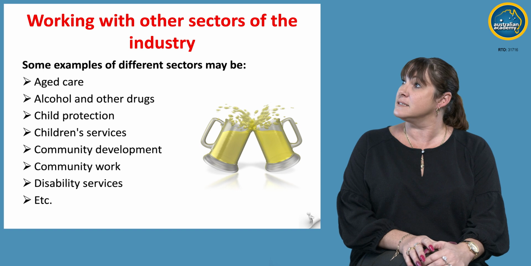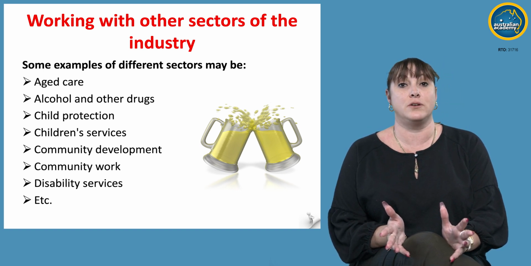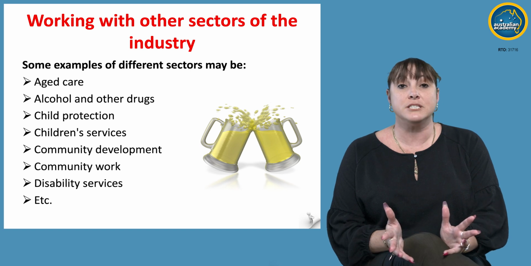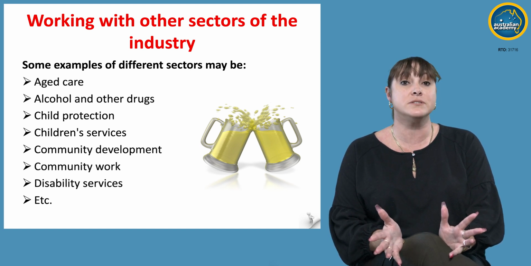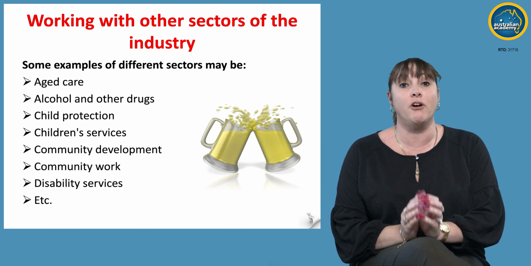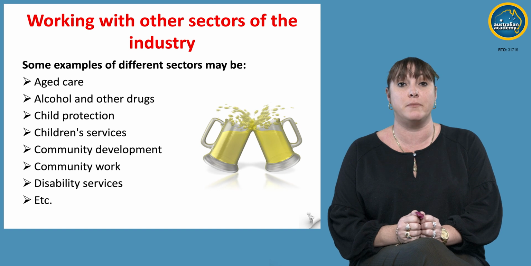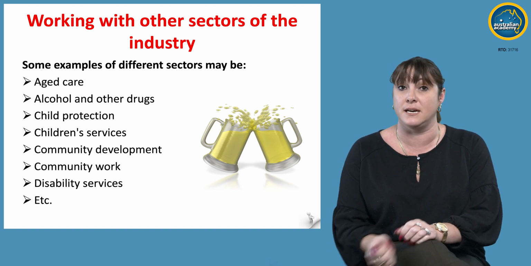Working with other sectors of the industry. So some examples of other sectors in the industry could be general practitioners, physiotherapists, occupational therapists, diversional therapists, dietitians, nutritionists. So once again, we are only going to disclose the type of information that that particular service requires to be able to meet our clients' needs.